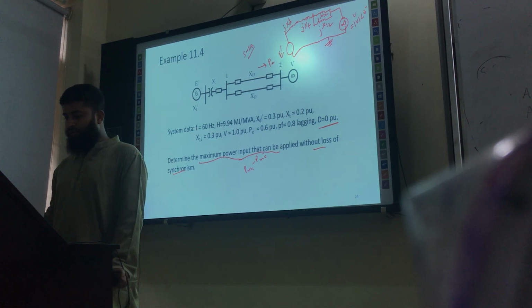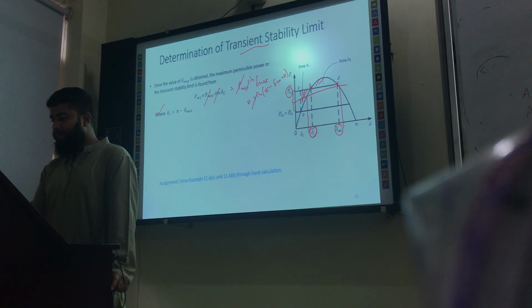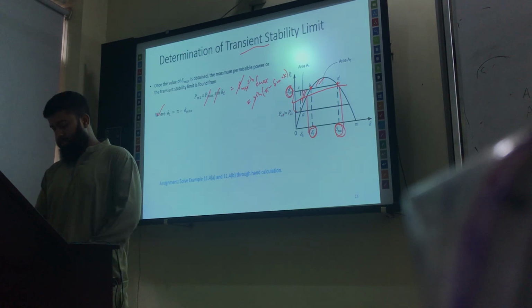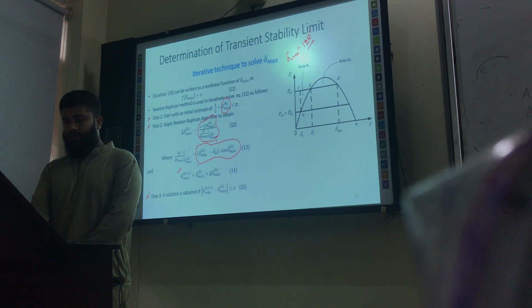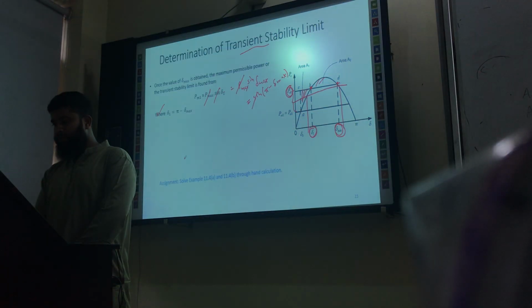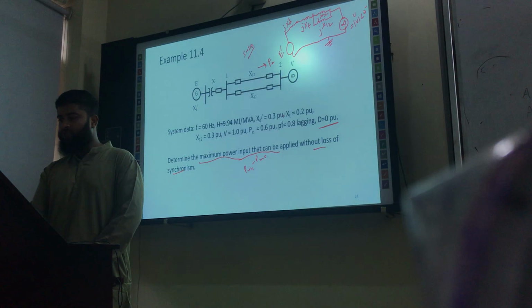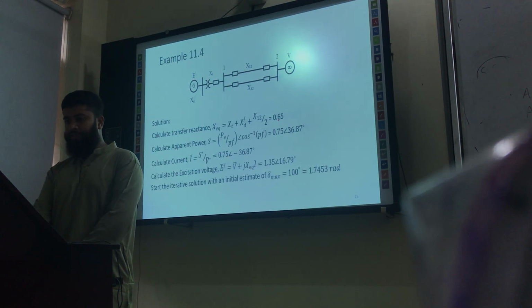First of all we have to solve for delta max, because whenever you know delta max, then you can know the value of PM1, and then you can take the difference of PM1 and PM0. That will be your transient stability limit. And to find delta max, you need to know the value of delta naught, right? That isn't given here directly. So no delta naught term is given, and we have to calculate delta naught as well. That's why we have to start like this.